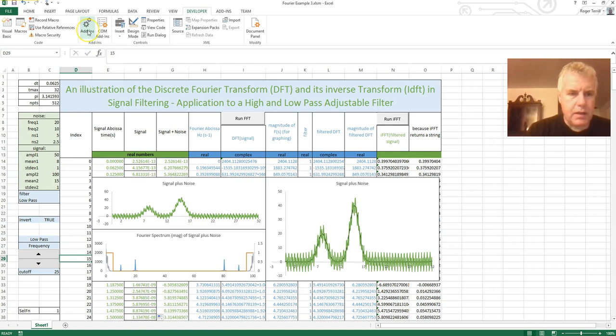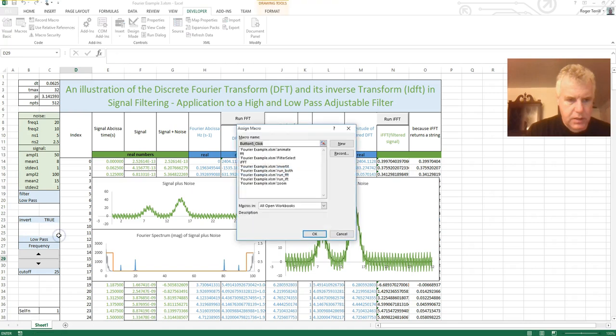Now let's put in our invert button. I'm going to insert a button here, which is actually going to be connected to a function called inverted, and we're going to actually import that function into this workbook.